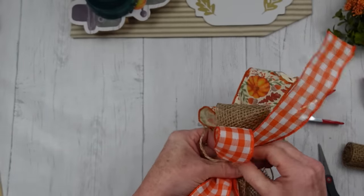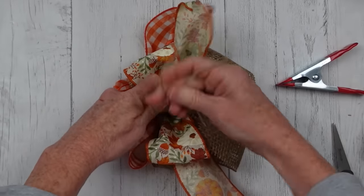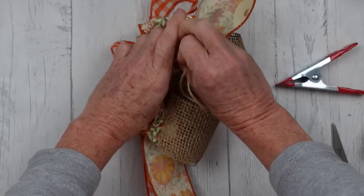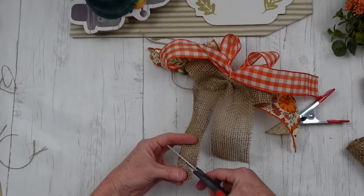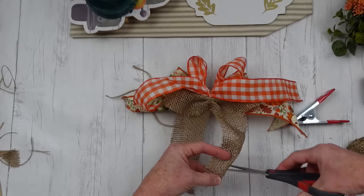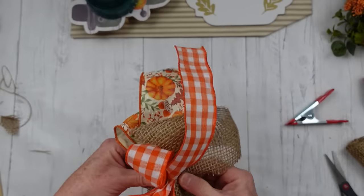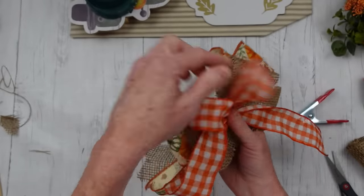Now I'm going to take another little piece of scrap jute and just tie a couple of knots in the center there tightly, so that it doesn't come apart. I'm just using my thumb to hold that knot in place because it will slip. I'm going to dovetail my ends here and, like I said, pull your little excess away if you would like a little bit of fraying. It's really a cute rustic look.